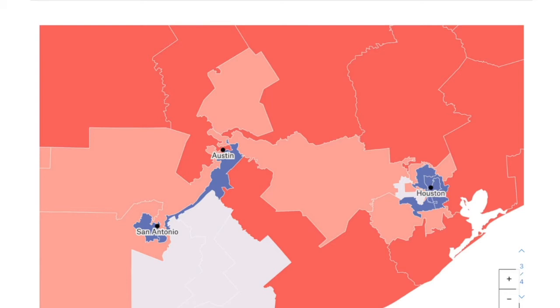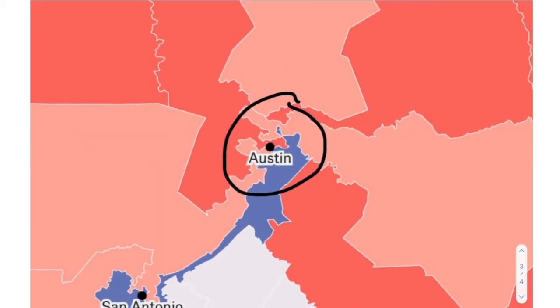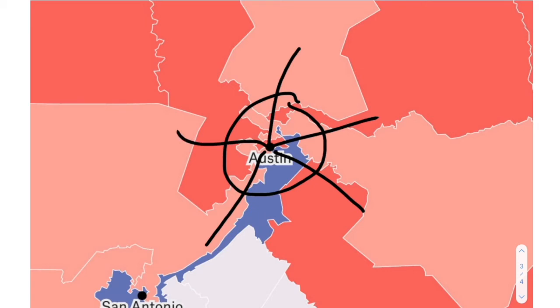But anyway, I wanted to point out, for instance, around Austin, so the city of Austin is like this, right? There are many Democrats who live in Austin. The strategy that the Republicans did when they created this map is to break up the city of Austin into, I believe, 5 districts that meet right here. They have these crazy curvy lines, but basically they did this to Austin so that all of the people in here, who are basically Democrats, are split up. They said, okay, you Democrats over here, you get to be part of this district with like 1 million farmers over here. And then you guys over here, you're part of this giant district over here.